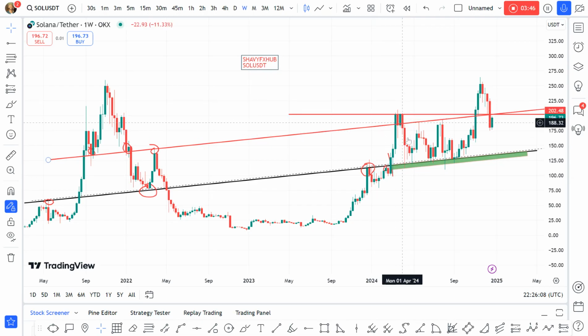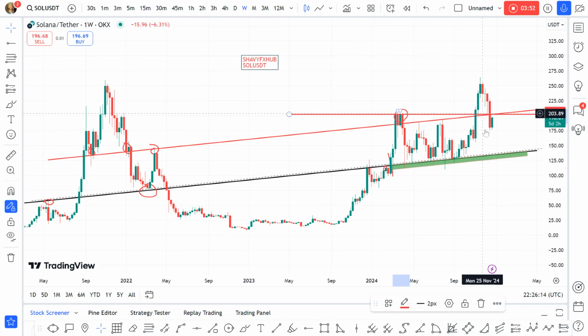The 1, 2, 3, 4-week consolidated roof. This is a 4-week consolidated roof. Price broke that structure, respected it and bought. And when price returned in the month of December, it respected the structure and rejected. When price got to 202.48, it rejected it. Buying took place up to 223.00. And lastly, we came down and broke the structure. Now, the broken demand floor is most likely to become a supply roof.